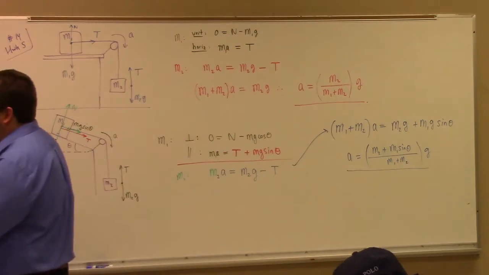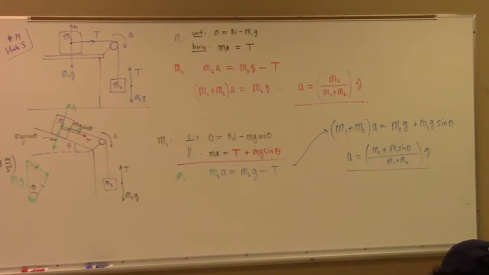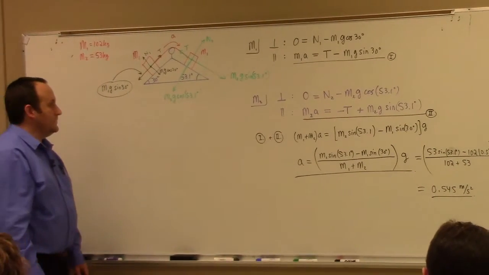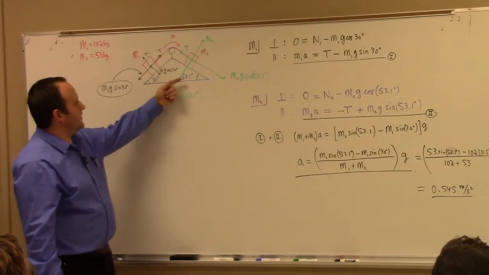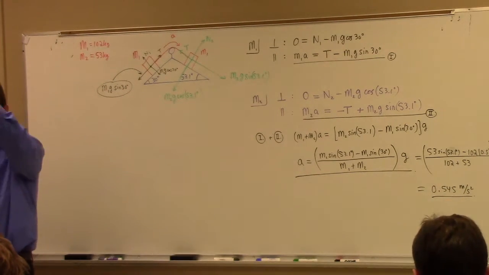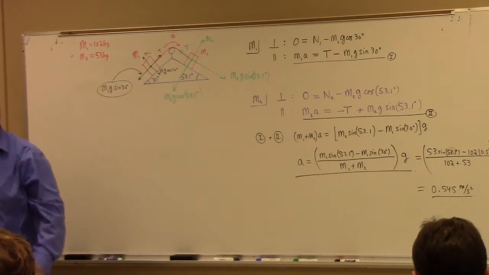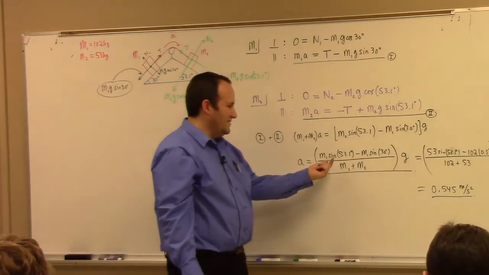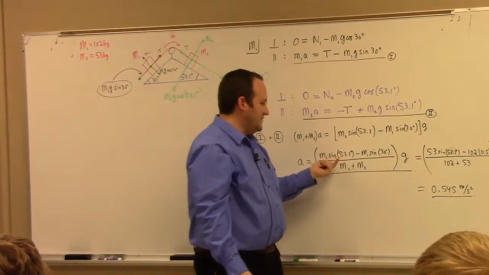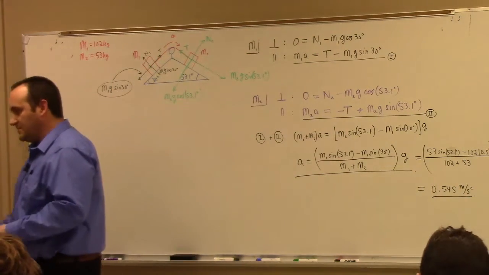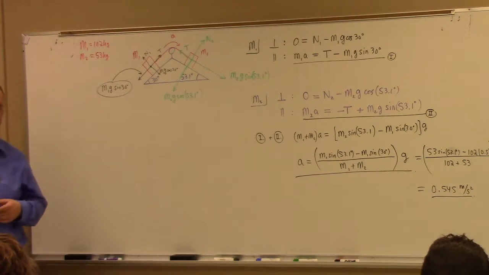I'd almost rather have the problem with theta 1 and theta 2 here and think through it, you know? Then I could think about different cases and what happens. For example, if these are both 90 degrees, we should be back to the thing I worked last class, with just a pulley with the two things hanging off both sides, right? If these are both 90 degrees, you get m2 minus m1 over m1 plus m2, which is what we found yesterday. The other yesterday, you know what I mean.